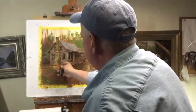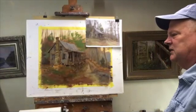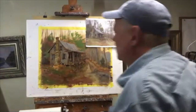But I also, like I said, I want to put in probably a couple more branches, but you guys have seen how I put those in. So I'm not too crazy about that.